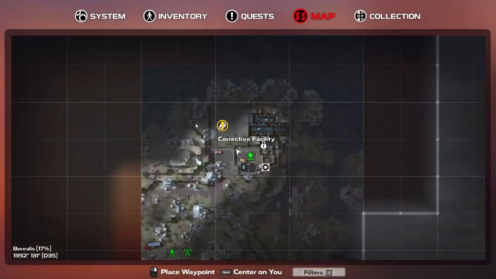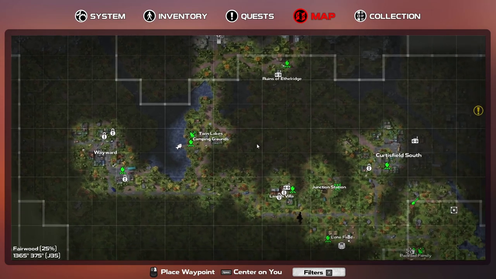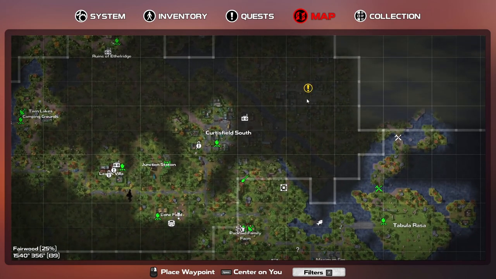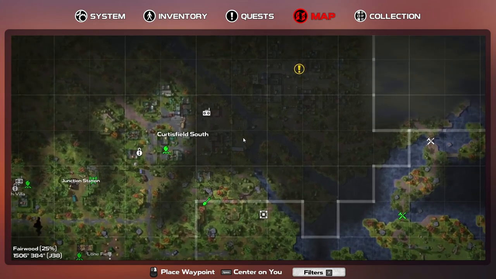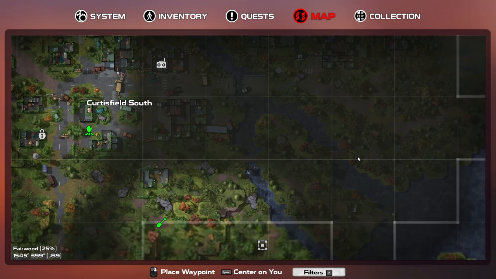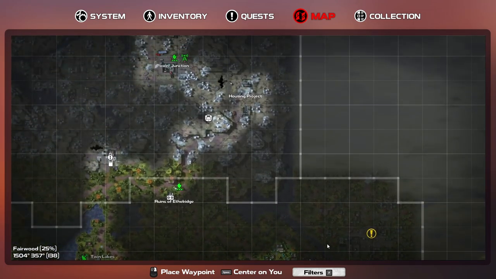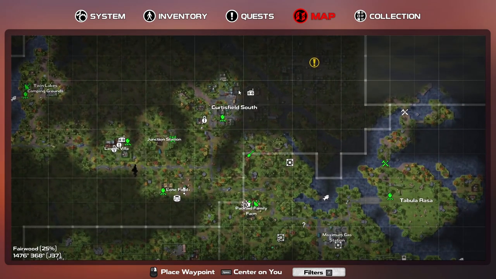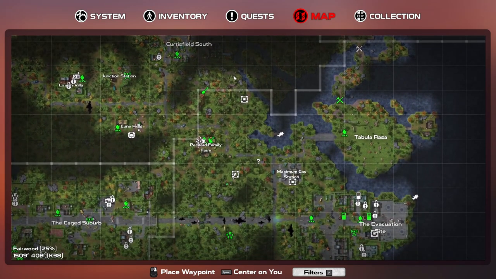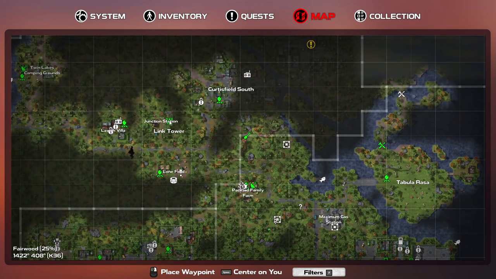Curtis Field North. Okay, I was just there. Curtis Field North. That's south. This is the north part. Okay. So that means I'm going to have to come back down here and go across the bridges, just like I was talking about earlier. All right. So if I go here, can I fast travel to here? Oh, I can fast travel to there. All right.